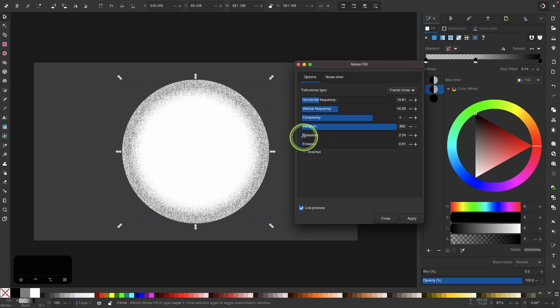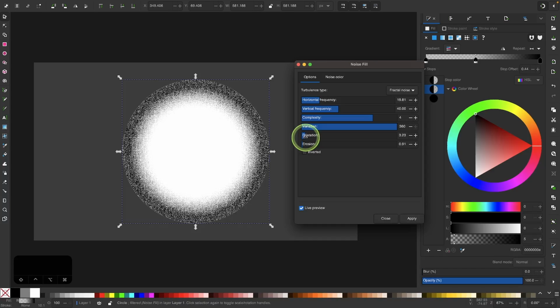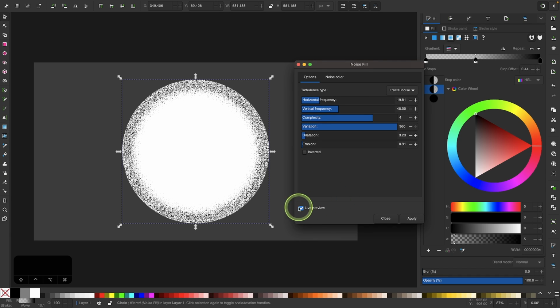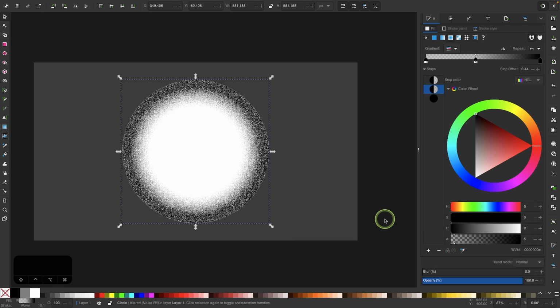So for this design, I'm going to bring this pretty low, right about there, I think, maybe a little more. And that looks pretty good. And once you have that applied, you can click the apply button, and now the noise gradient is applied. Now, if you want to intensify this effect, you can apply it a second time. So let me click on live preview again, and you can see we have a second effect that we're applying there. I like how mine looks the first time, so I'm just going to deselect this. I'm going to close out of this menu.